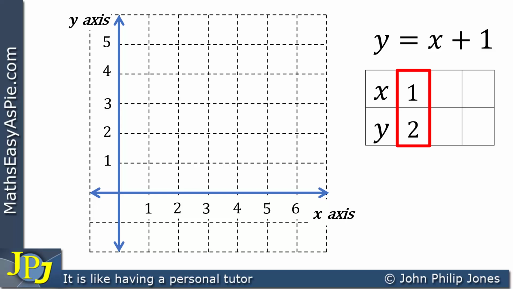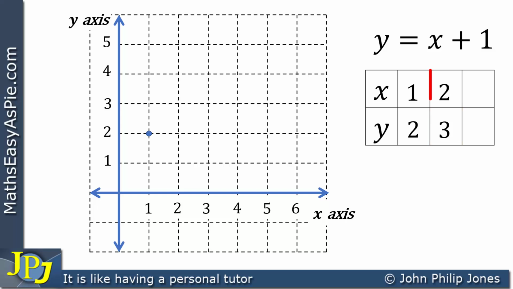So I go to where x is 1, and you draw up a line. Then you go to where y is 2, and you draw across a line. And where they cross each other, you put a plotting point. Removing the red lines, I'll now turn my attention to where x is 2, which means this will be 2. And of course, it's 2 plus 1, which is 3. So y will now have the value 3, which you can see floating into position here.